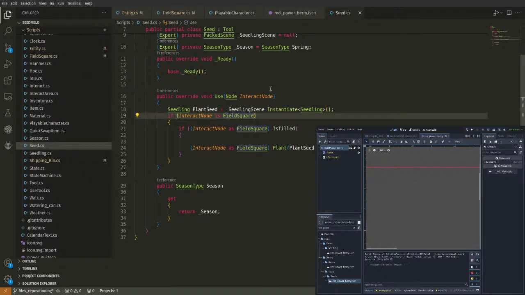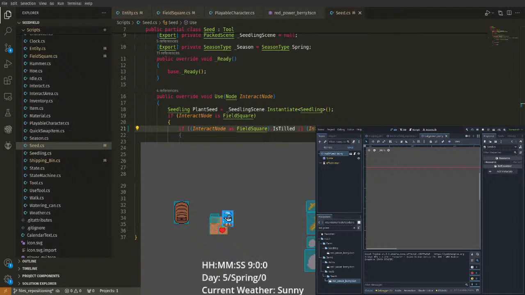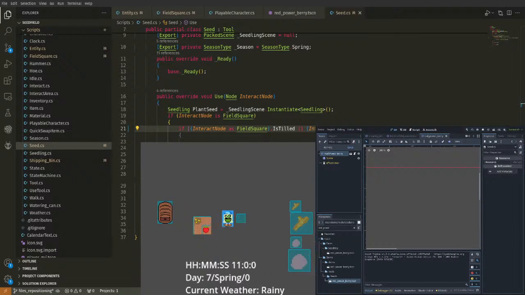Check if it's field square, if it's tilled, or is watered. Cool. Nice. Cool.